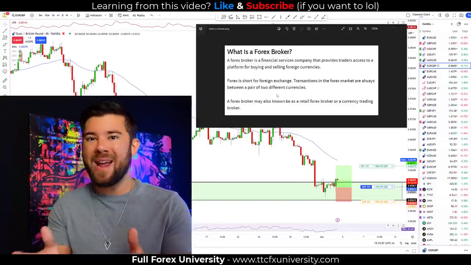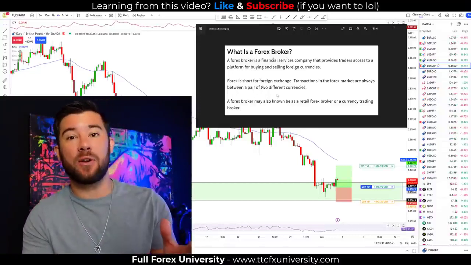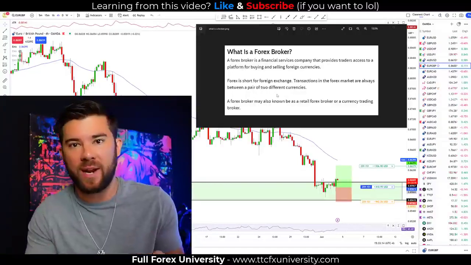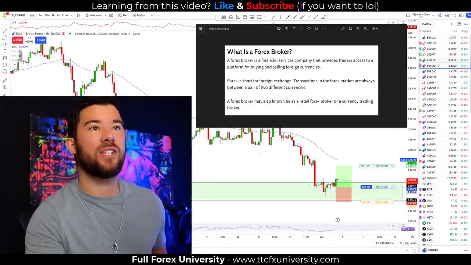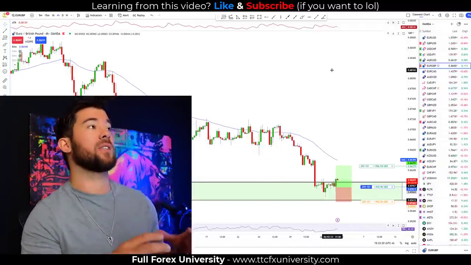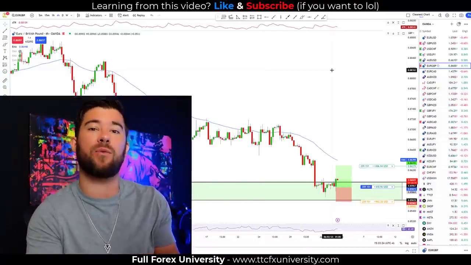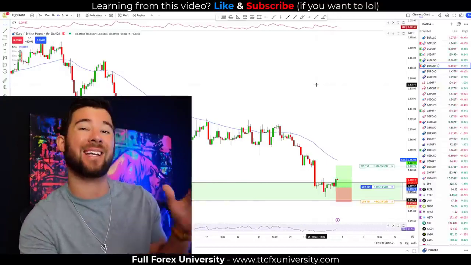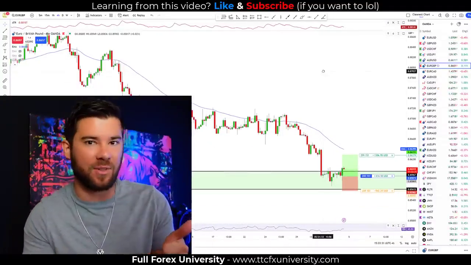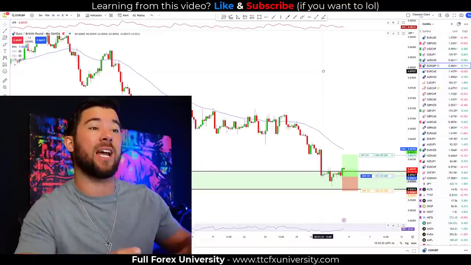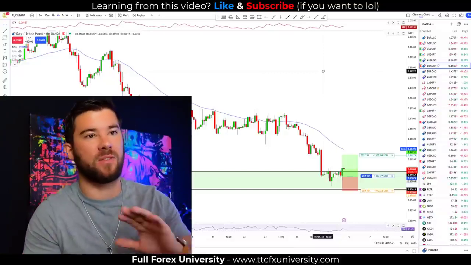Now, your broker may have a trading platform that comes with it, but they're normally not that good. So the next thing you're going to need after a broker is an actual trading platform. You've probably heard of MT4 and MT5. My favorite, though, is tradingview.com. So this is my trading platform that I use on a daily basis. It's an online trading platform, meaning you don't have to download anything to access it. And it's got everything anyone would ever need. It's got every indicator you can think of. It's got all different types of tools that can help you make trading as smooth as possible, which is very necessary in my opinion.